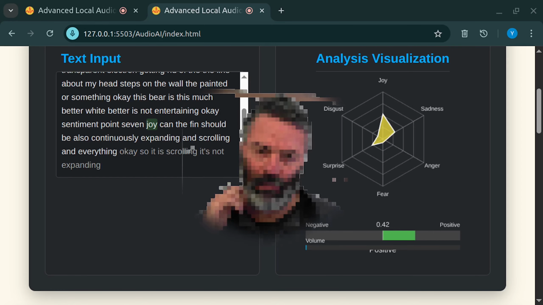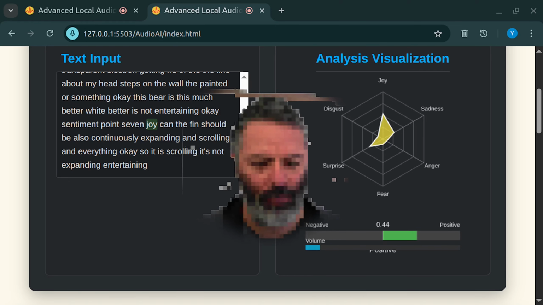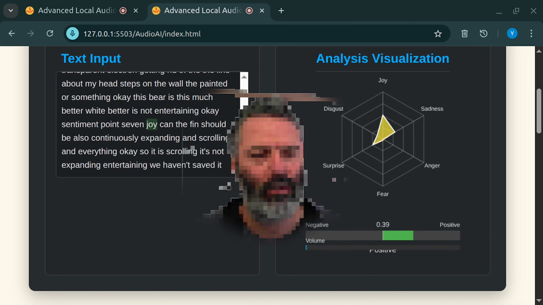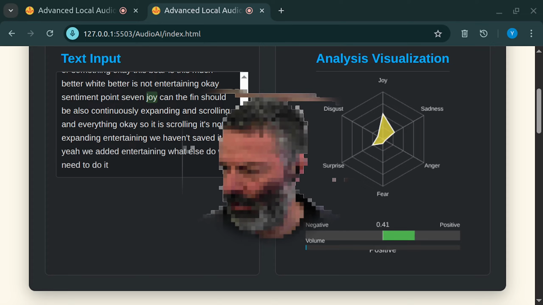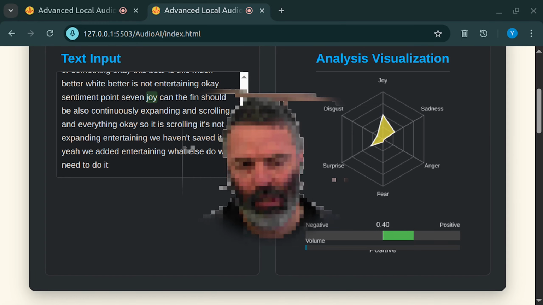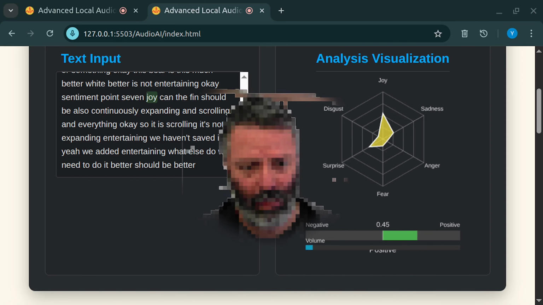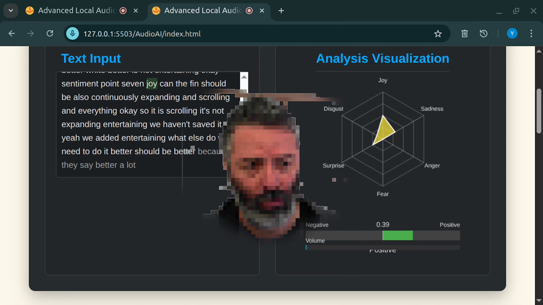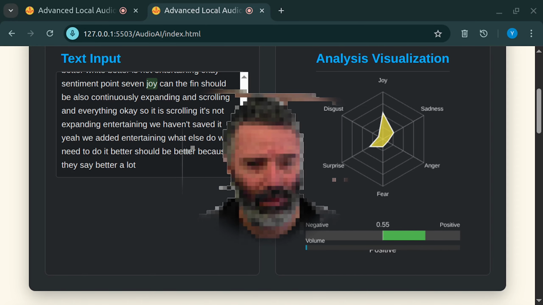It's not expanding. Entertaining. Oh, we haven't saved it. Yeah, we added entertaining. What else do we need to add? Better. This should be better. As I say better a lot. Exciting. Okay.